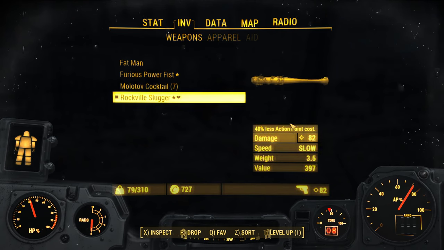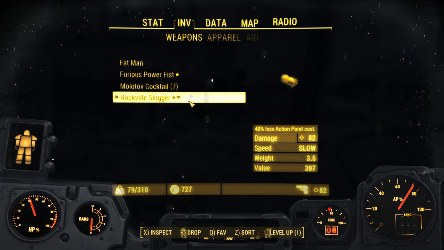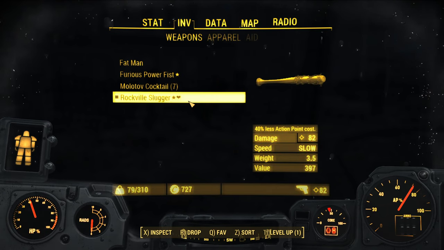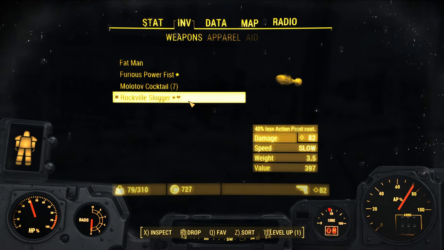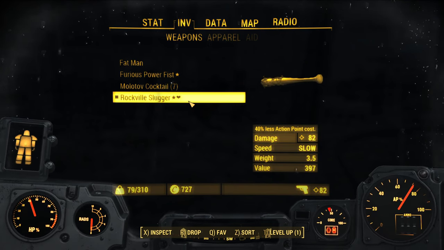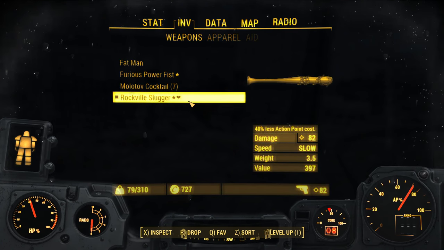As soon as I got this 40% less action point cost, and I was able to do like 6 or 7 hits in one round of action points, that changed everything. So let me know what you guys think of this build. There will be another video, obviously, with a short version that goes through everything. But yeah, I'm very happy, and I'll see you guys next time.